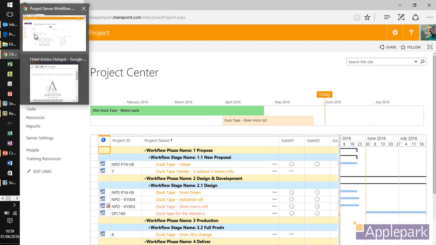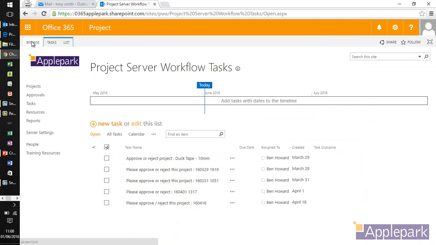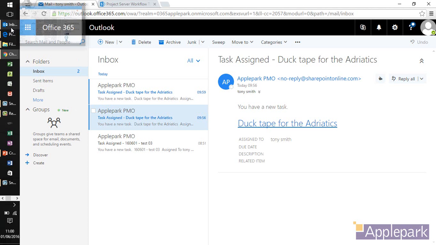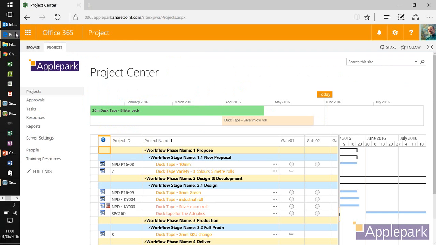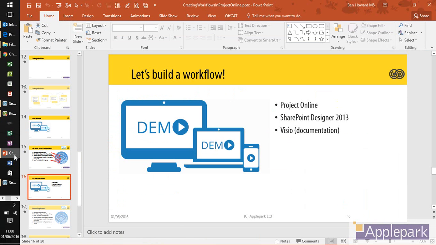We'll come into Tony. Here's Tony's new email, just popped up. You have a new task. So our workflow so far is working. And of course, eventually I could go and reject that. Okay. So does that make sense? Yes. Perfect sense.